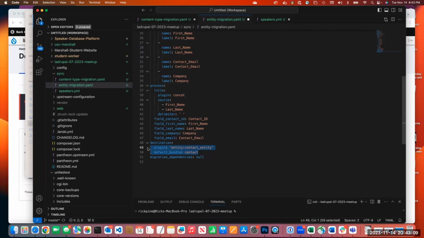Perfect example of that is we used entities for personnel. And our migration ran every single night. And it talked to LDAP, Active Directory. And it said, let me compare what I have for all of my faculty and staff in the faculty and staff directory and compare that to what's in LDAP. Oh, I found something new. I'm going to update that. Oh, this is no longer in LDAP. We got to delete that. I got something new. I'm going to create a new one. So that migration was a little more sophisticated in that it was doing updating, deleting, adding all on the fly every single night. Nobody touched it.